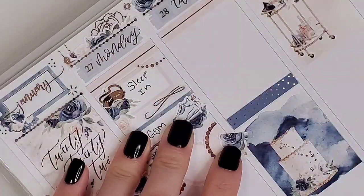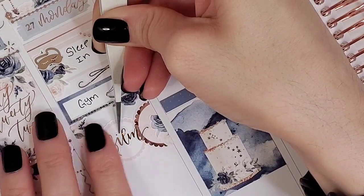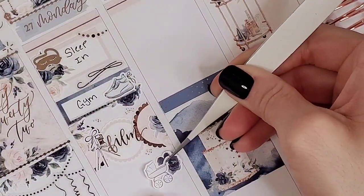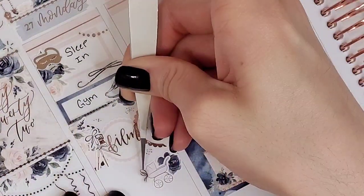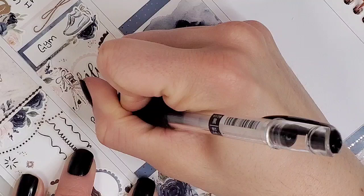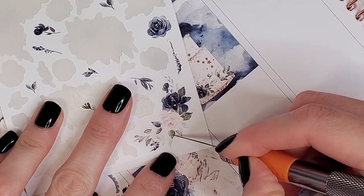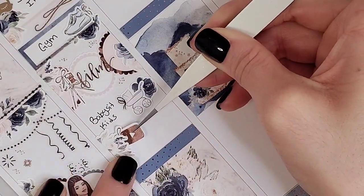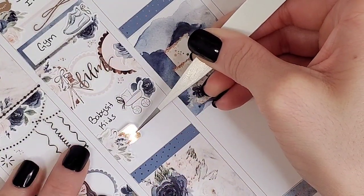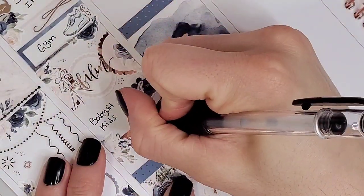Jumping down, I wanted to mark filming — I believe this was me filming my January setup. I really liked the layering I did here: I took a foiled scallop circle from Sadie Stickers, cut it in half, then pulled one of the mini scallop circles from the functional add-on and put it in the middle. I added some florals and mini snow flurries from Honey Inked all around it — I just loved how that turned out. The camera icon is of course from Crafts by Towie. I've been religiously pulling in Crafts by Towie and White Dress Stationery icons into my memory spreads.